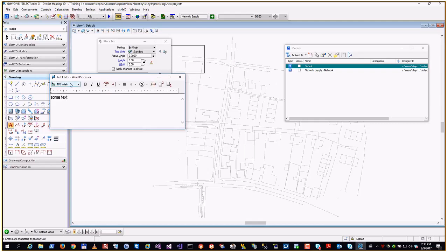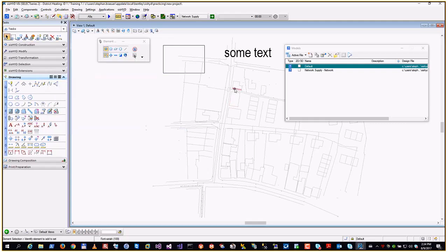I need to increase the font size. Text height and width. Let's have a look. Okay, 20 is a bit too high. I stick with 10. So if I place a text here, this is text, and the box is graphic in the default model, just some annotation and text I want to show up in my map.